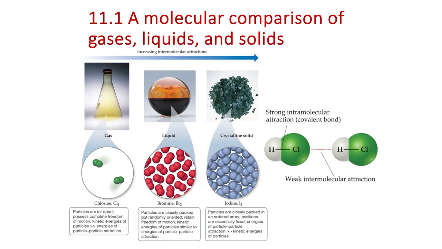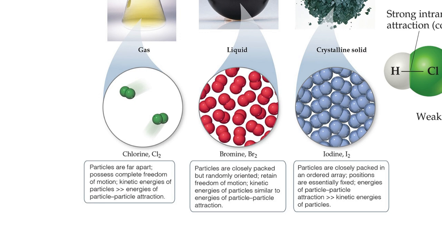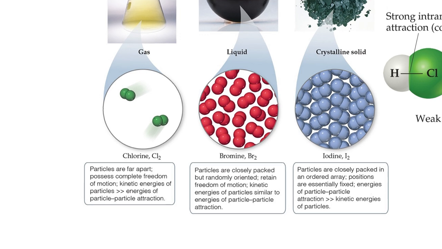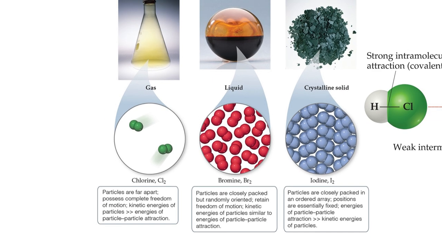So let's get our start here looking at a comparison of gases versus liquids versus solids. A group of elements, the halogens, gives us a good view here because you can go from F2 or Cl2 that are gases at room temperature. If we're looking at a sample of chlorine, chlorine is going to be a gas at room temperature. The particles are going to be well separated. If we had a container of chlorine, we would see a yellowish color. Chlorine's a yellowish colored gas, but we wouldn't see a liquid or solid phase at all for the substance. The particles would be well separated from each other, so we'd have chlorine particles bouncing around the container.